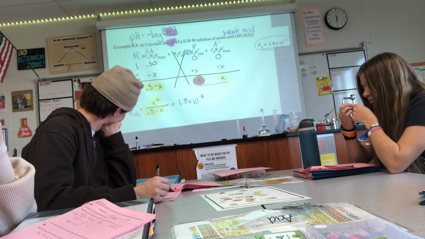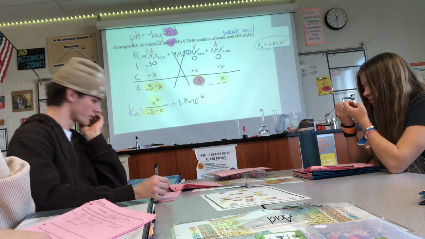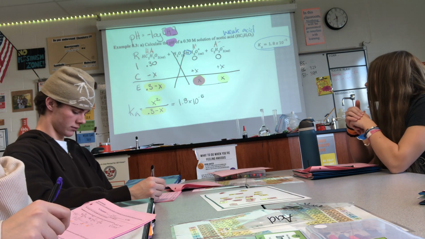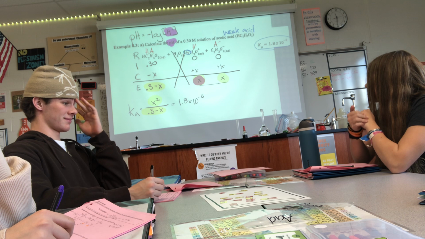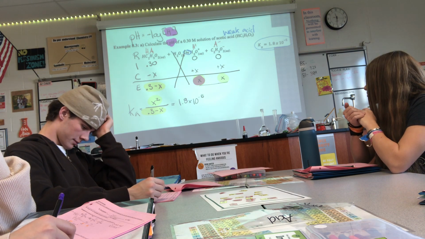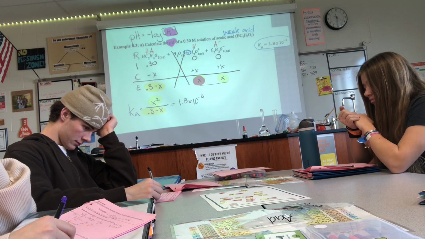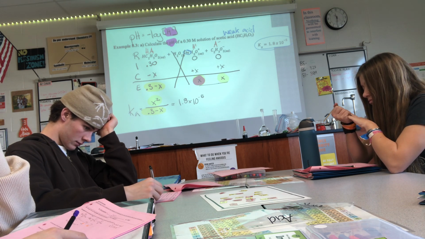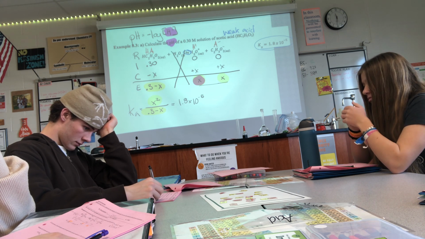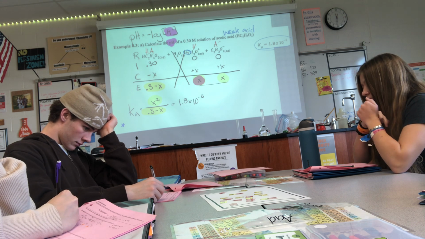By itself. There's a shortcut that we can use, and it will work every time in this class. Here's our shortcut. With this shortcut, it's based off the fact that we know this is a weak substance, right? We know it's a weak acid, which tells me what? It's not all broken down, and to be honest, it barely breaks down. So we're going to make an assumption, and I want you to write this assumption down, because it's important to recognize why we're allowed to do this.